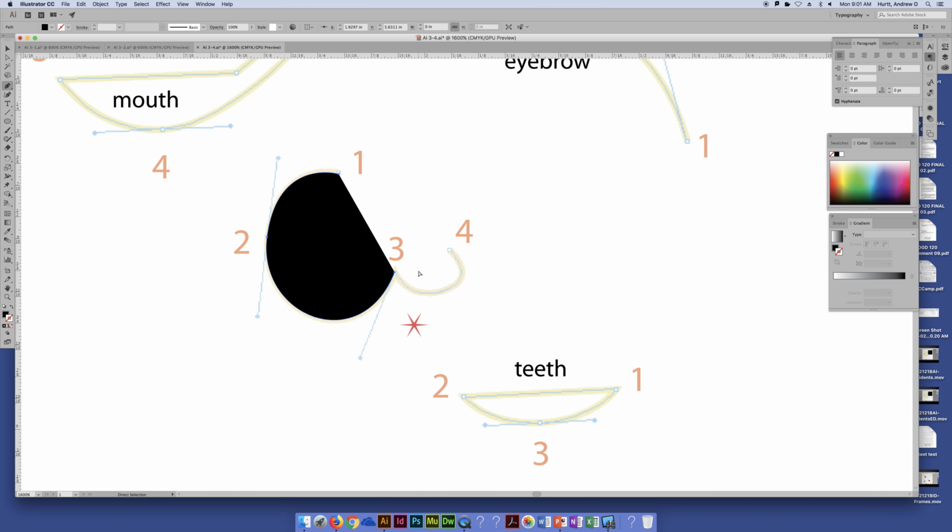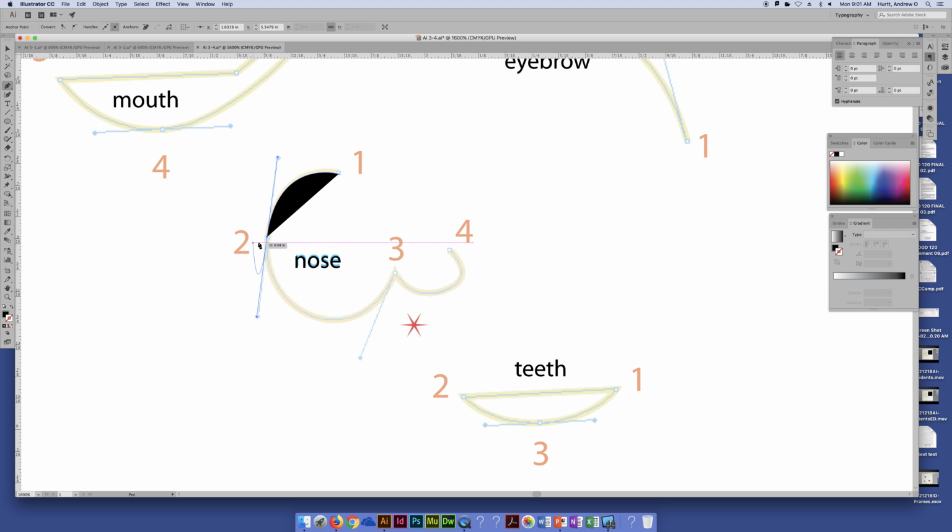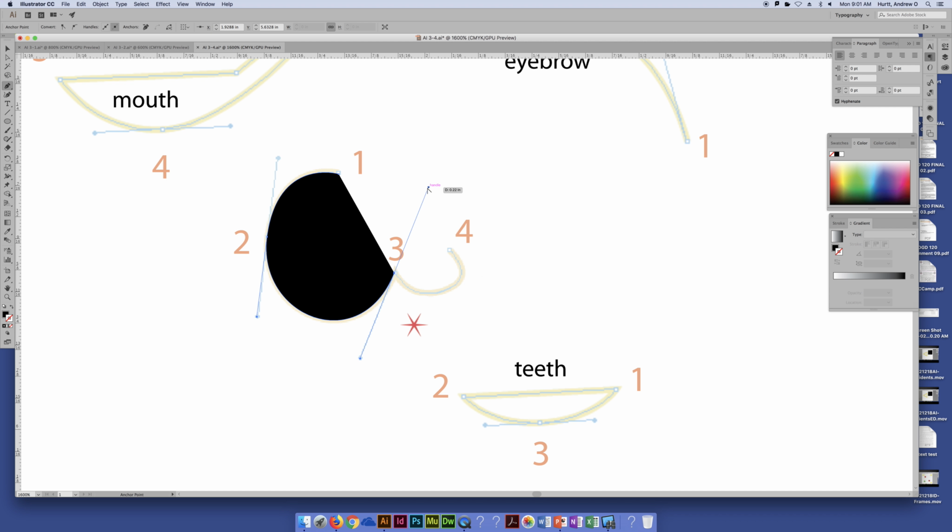Let me go back a couple steps here. All right, so going from our nose here, there we go. Now I'm going to hold Alt, drag that top handle down to this red star, and there we go.